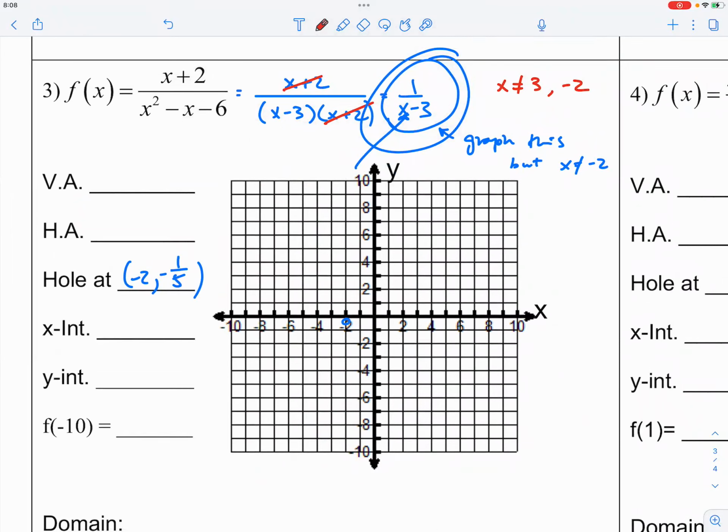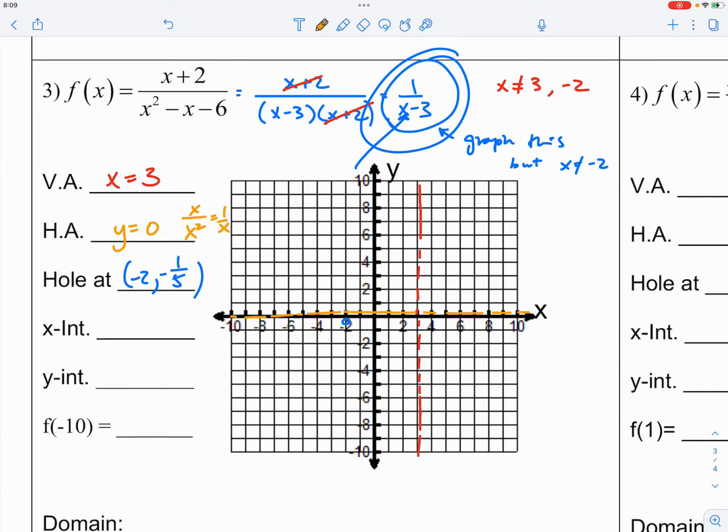And for the other restriction, x cannot go to 3, that becomes our vertical asymptote. We have our horizontal asymptote at y equals 0, because you can simplify the expression to just x over x squared, because all the other terms are too small to be impactful. And x over x squared is 1 over x. You think about x being infinity. 1 over infinity is practically 0.